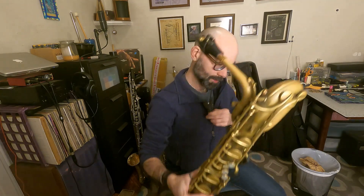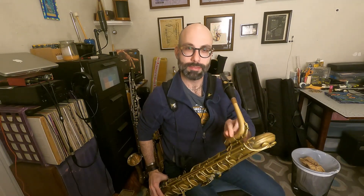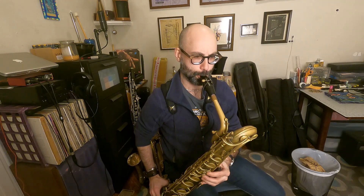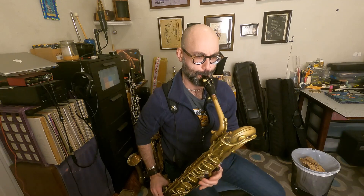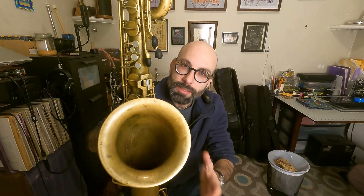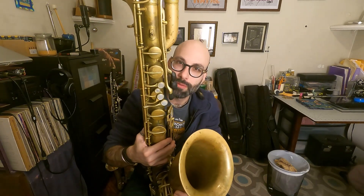Now that we've got her all set up, we're going to go ahead and get her started up and see if we can blow the cobwebs out of this thing. Go ahead and strap in here for safety. Adjust properly — comfort is key. Let's see if we can get this horn to blow again. Ring the thunder. She's cladding a little bit — she's good. Well, there you have it: this 1926 beauty Conn baritone saxophone, brought back to life after sitting 12 long hours.